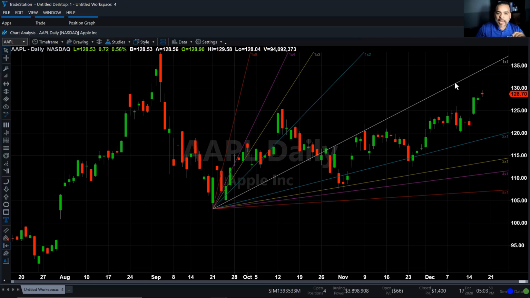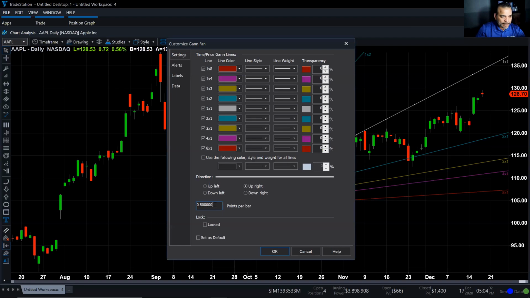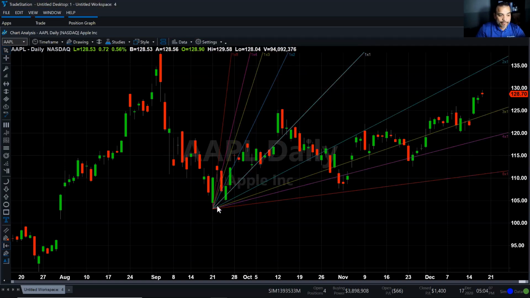If you want to have it 1 to 1, so it makes a little bit more sense, you can edit this and say, I want 1 point or $1 per bar. So now look at this gray line. The gray line shifted because now I'm using a 1 point movement against 1 bar. And the idea here is for that gray line to be as close as possible to the 45-degree angle. And then the other two lines are the fan. That's why it's called the Gann Fan.